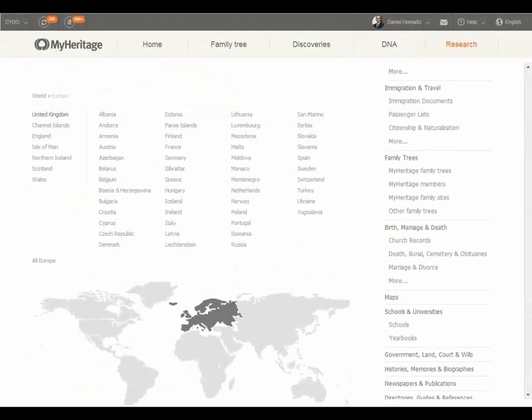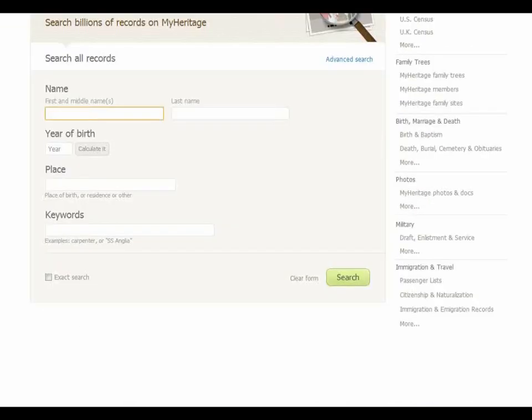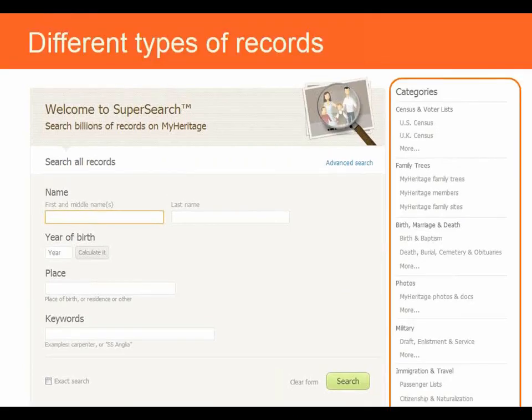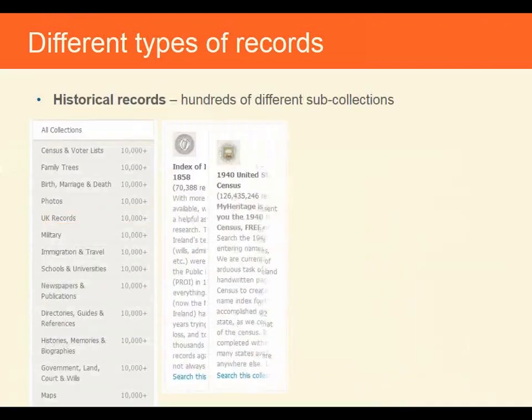So once I already told you about this feature, let me go back up, and I want to emphasize the right side of the screen, where you have different categories into which MyHeritage has divided the records. And again, whenever I am doing research and I am suggesting, the first step should actually be a general search. You put the name, you put the last name, you put a piece of information in the search page, and then you hit search and see what comes up. But with time, you want to be more specific. Maybe you want to search for census records, or you are interested in finding a birth certificate or some military records of a person. Well, MyHeritage has those categories ready for you.